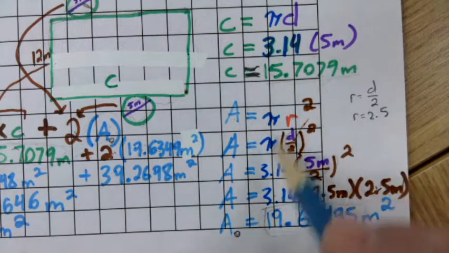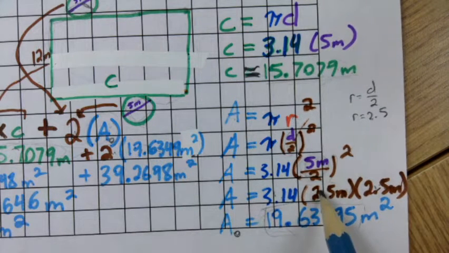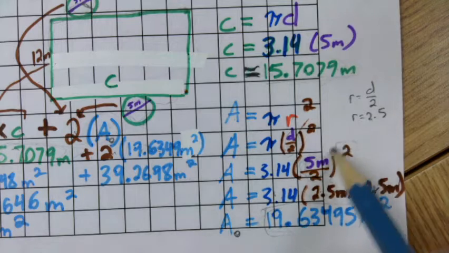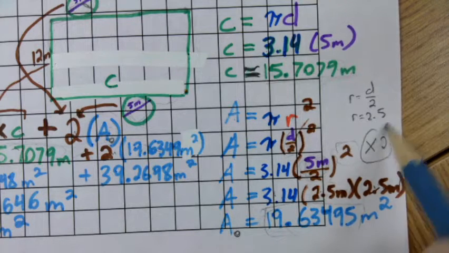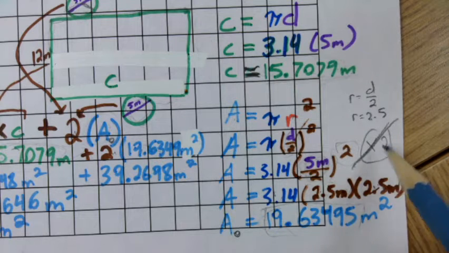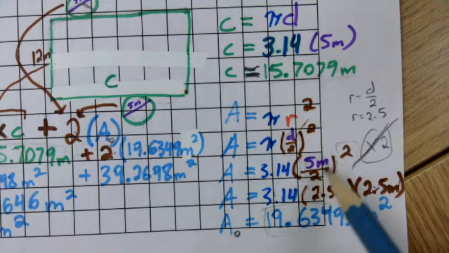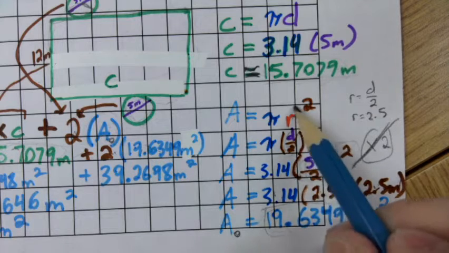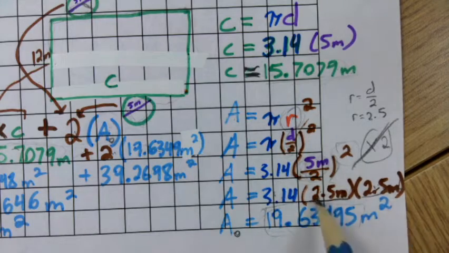This step here is often the one that people mix up because for some reason they multiply these two and then they multiply by 2. Squared does not equal times 2. It does not equal times 2. Squared means you take whatever is the number right before these brackets, whatever's in these brackets, or whatever this value is, and you multiply it by itself, which I've done right here. Okay?